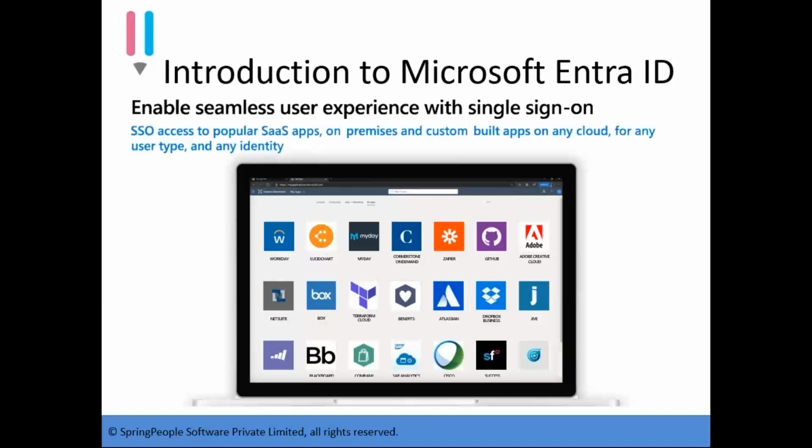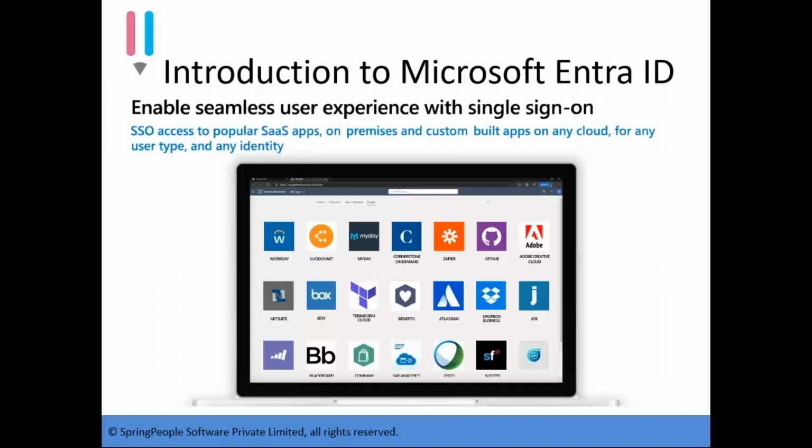Entra provides various APIs, and some are inbuilt, like you can see on the screen, like Atlassian or Dropbox, or Adobe, or Cisco, or Box. So Microsoft Entra provides you inbuilt APIs and other things where you can configure them easily, and then you can provide single sign-on access.